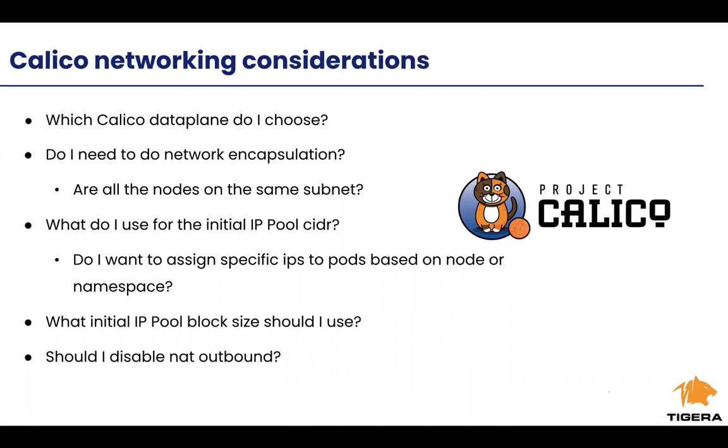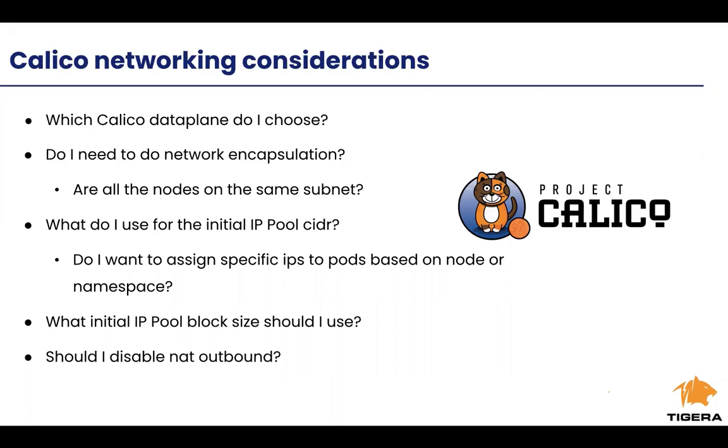On the Project Calico YouTube channel, there are a couple of videos that show everything you would ever want to know about Kubernetes networking in AWS, Azure, and GKE. Definitely go check them out. We show you how packets move around the cluster in the various encapsulation modes: VXLAN, IP-in-IP, or no encapsulation.